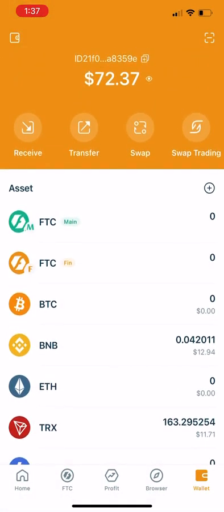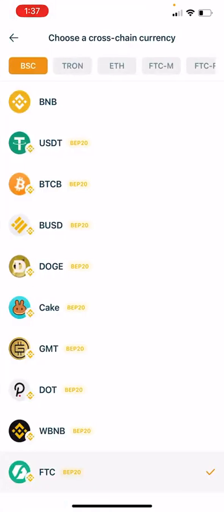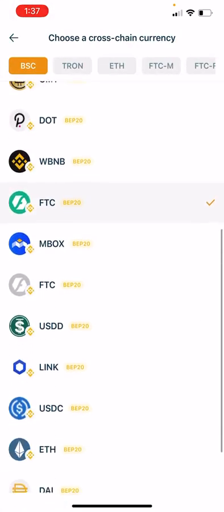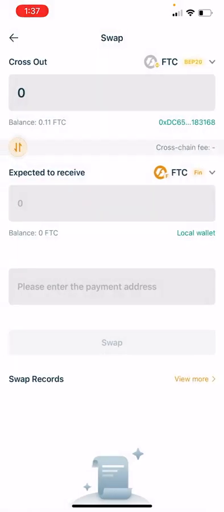So we go to swap, not swap trading, but swap. When you go to swap, you would then press the up and down arrow in the left middle corner, in the left, right? And so now you have FTC, the green one at the top, but you want the gray color, the ash gray color. So you click on this, and then you scroll through the list and you see the gray one. So you click on the gray one, right?